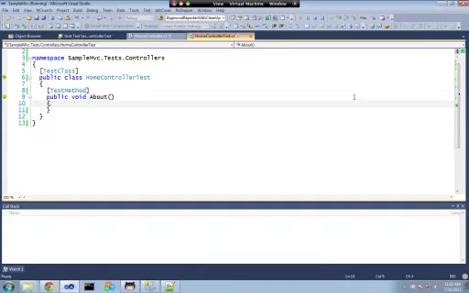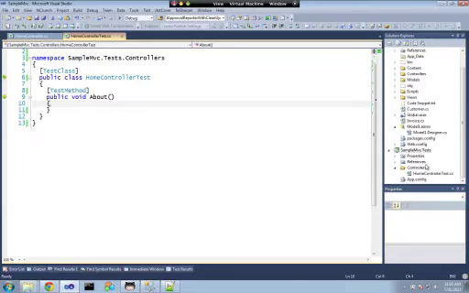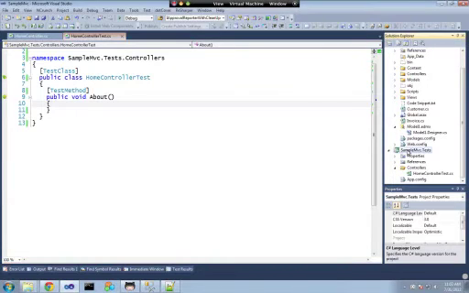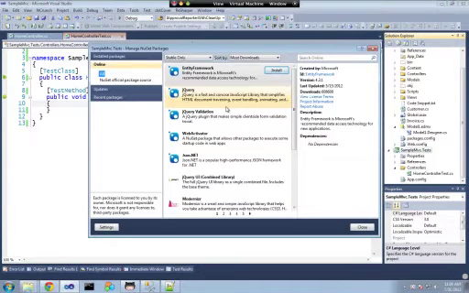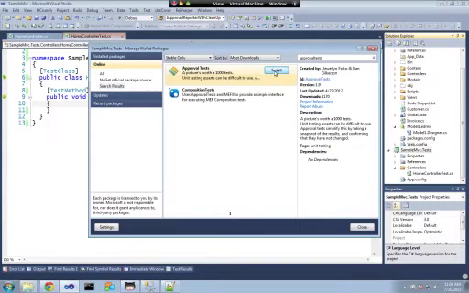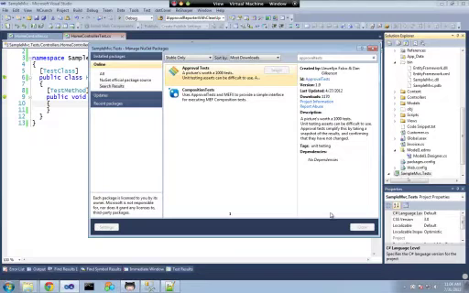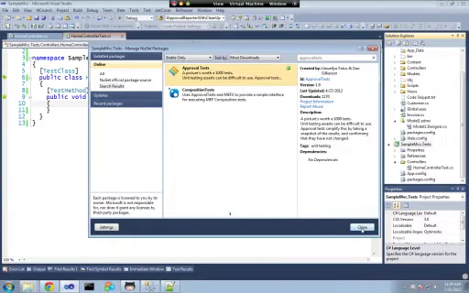Now, let's stop the debugger. There's a couple things we need to add to our test project first. Well, actually only one thing. I'm going to go to NuGet. If you haven't used NuGet already, it's an absolutely fantastic way to handle package management. You can search on it. So I'm going to go online and search for ApprovalTests. And then you can install straight from there. And all that's doing is adding the DLL to your references.